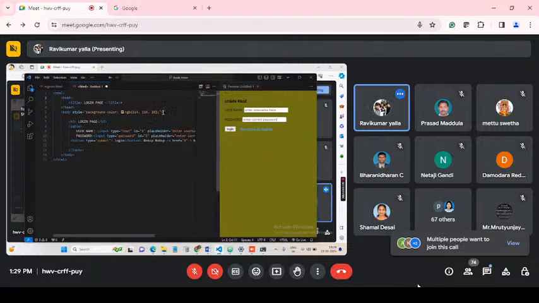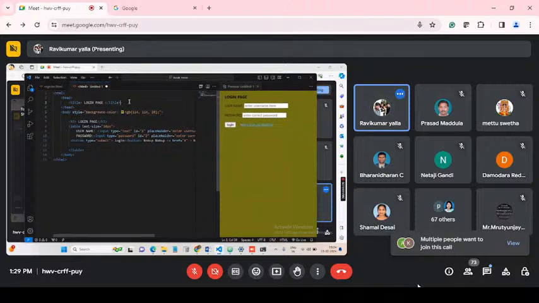Also here, label font size equal to 10 pixel.